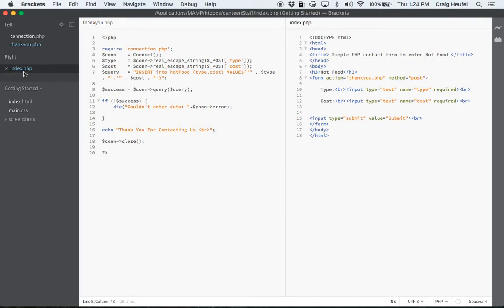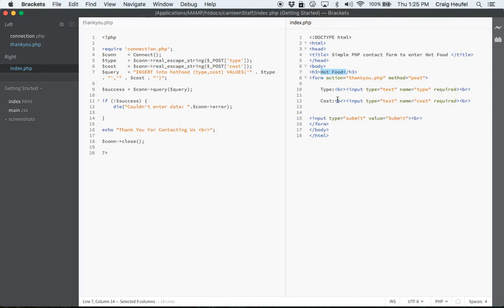My index file over here is basically just HTML. There's nothing too flash in this. So for you guys in IST, you should love this because this is really, really simple stuff. What you need to see is that the title's not really relevant because it just tells me what's happening. This is a header, and it's hot food. The name of the form that I'm going to use is going to be hot food.